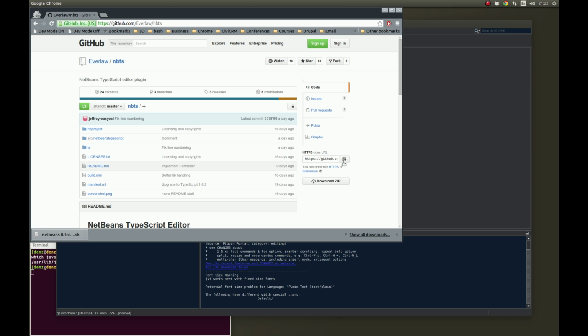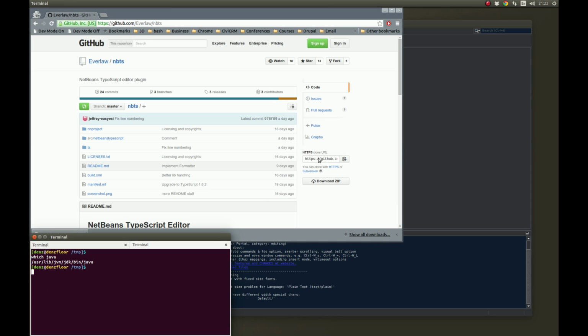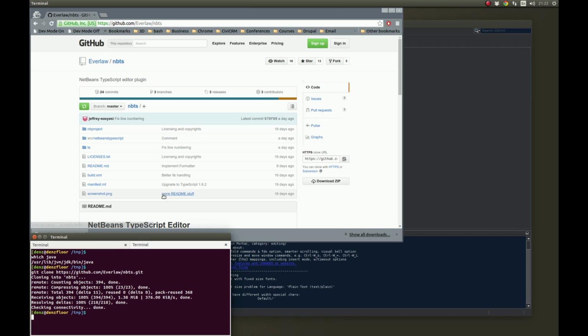That's the fastest way, but I'm just going to copy the repository just to show you that. So you can clone it with git clone, and then it should take the plugin down. See, it's very small, so it doesn't take that long.